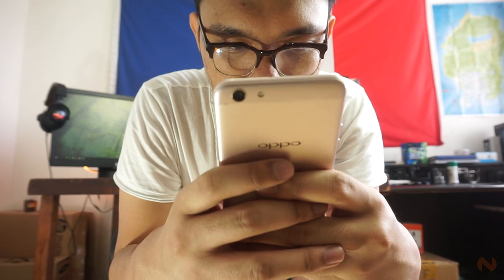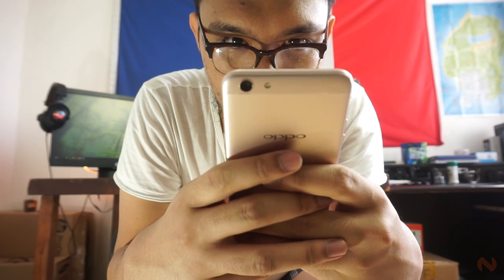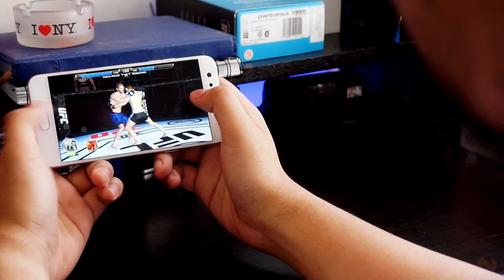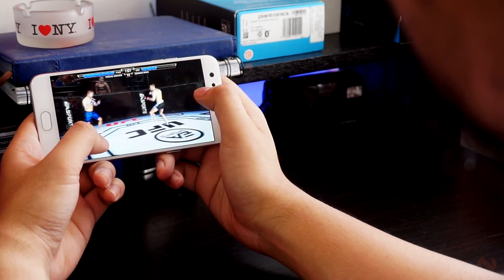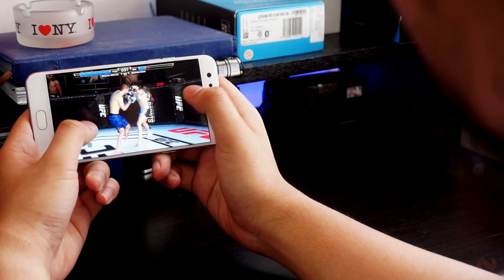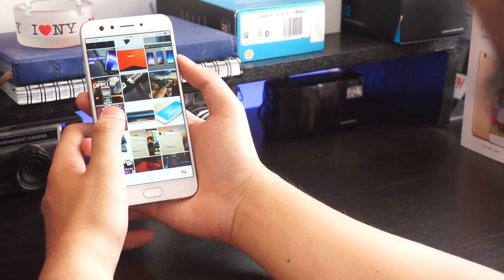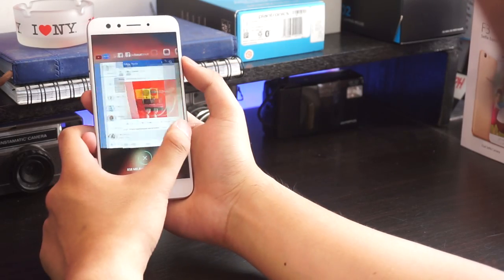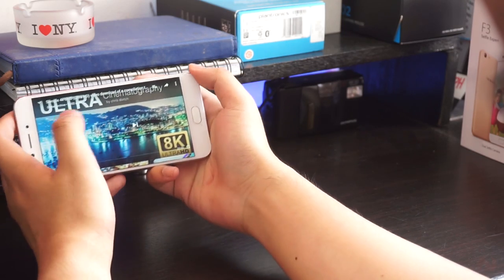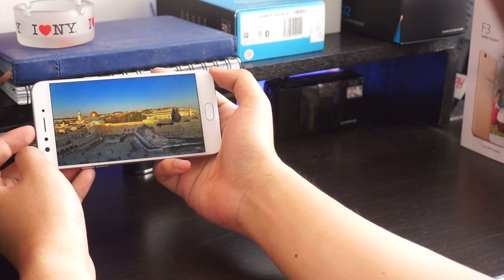Performance-wise, I mean, okay naman siya. It was able to cope up with my daily use. It was able to game comfortably with decent frame rates. Although, kung medyo papili talaga kayo, at sobrang heavy nung ginagawa niyo sa mga smartphones niyo, then mukhang hindi talaga ito sasapat para sa inyo. Siguro ang pinaka-okay lang sa chipset na to ay yung kanyang 4 GB of RAM. I was able to switch between different apps seamlessly at mabilis rin mag-load yung bawat application.